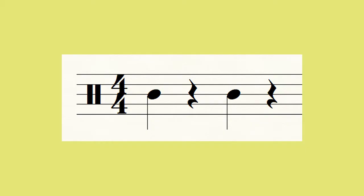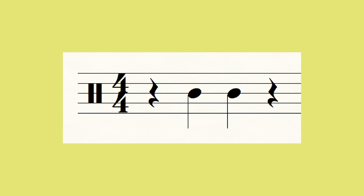And with quarter notes, I like to use ta when I teach it to my students. And the reason I like to use ta is it gives you something to sing, right? And say rest when you have a rest. So ta, rest, rest, ta, or rest, ta, ta, rest. Whatever it is, I like to use that because it gives you something to sing, and ta is going to be unique, as we'll see, to only quarter notes.